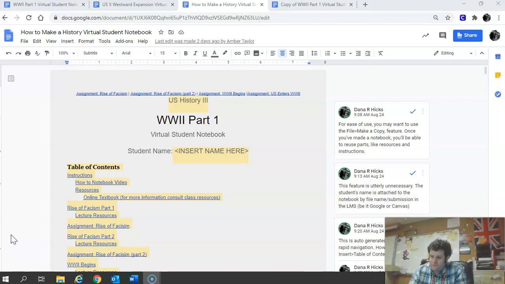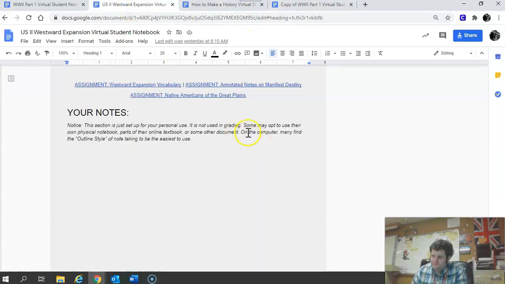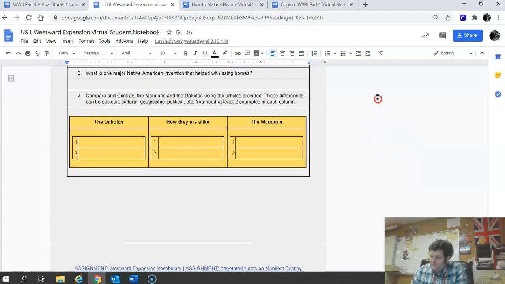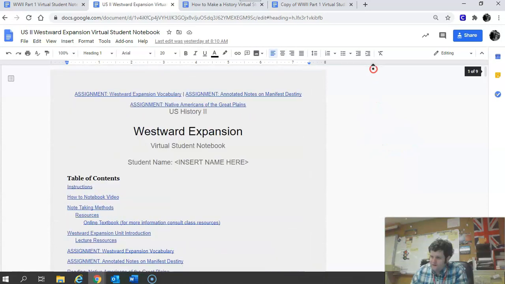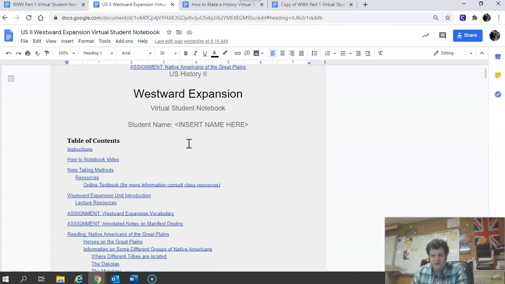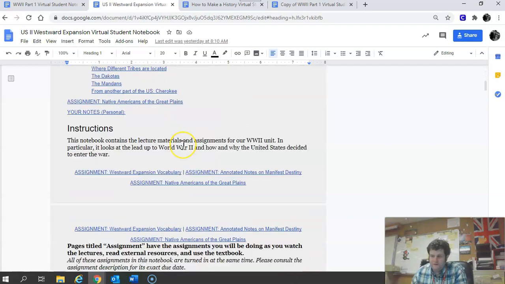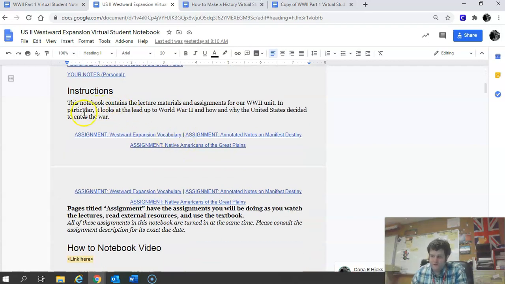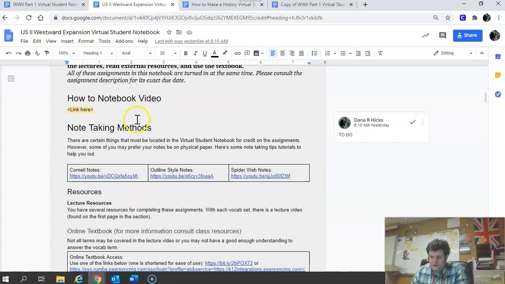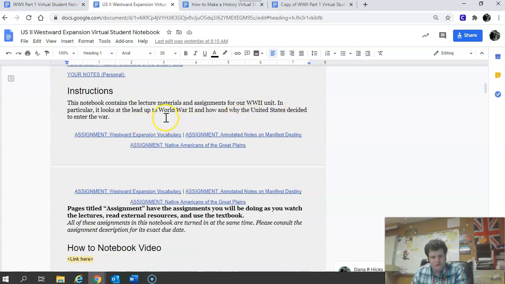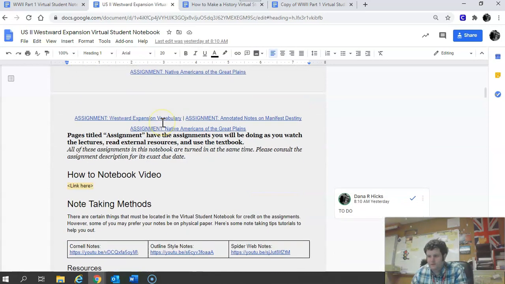But let's dive right into what this notebook looks like. As you can see, there are various activities across several pages, and as you fill out your portion of this, you build a greater understanding of the unit that you're studying. Right off the bat, the first thing you'll get are some instructions. This will talk about some different things. There are some typos here and there. I'm still updating the exact protocol.